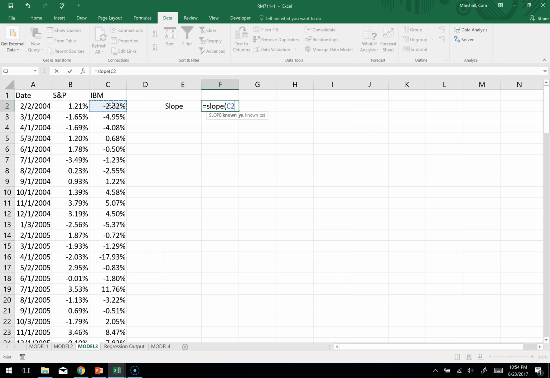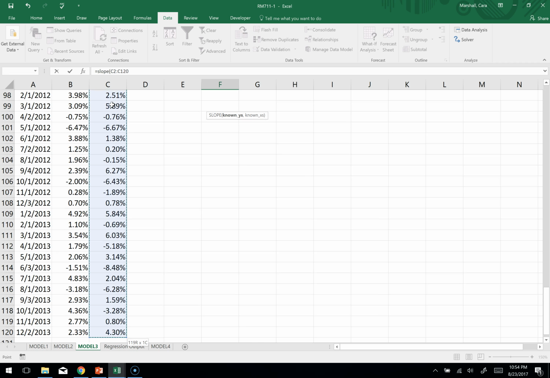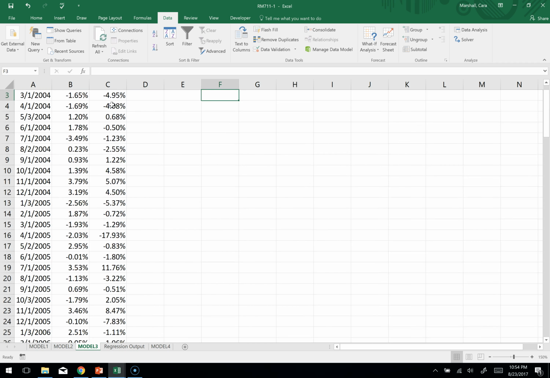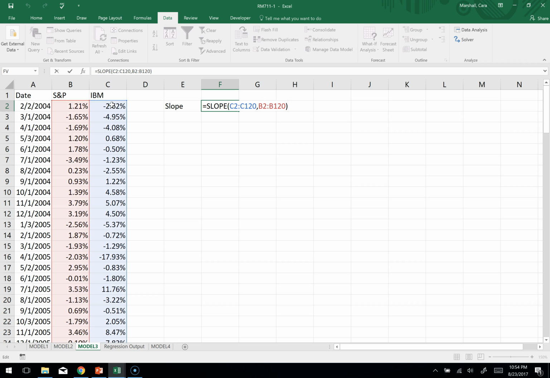Now here you can't choose the labels. And then you would choose your X values. And of course, that's going to get you to the same slope that we saw when we ran the full-on regression. So roughly 0.75. There are similar functions as well, like the intercept and the R squared.